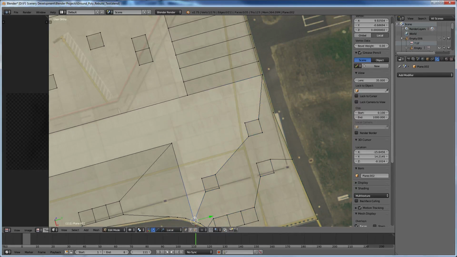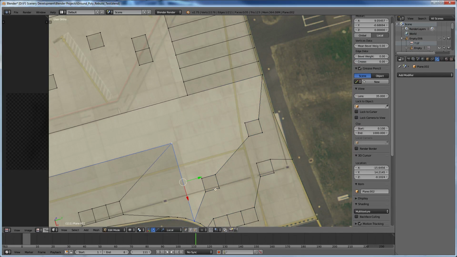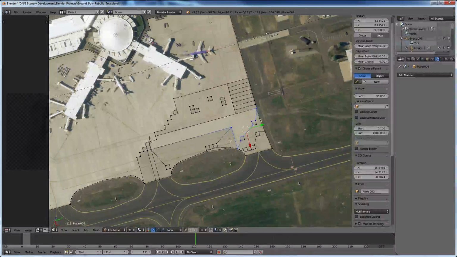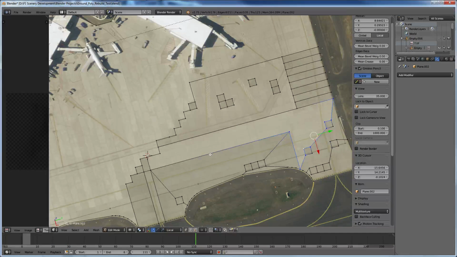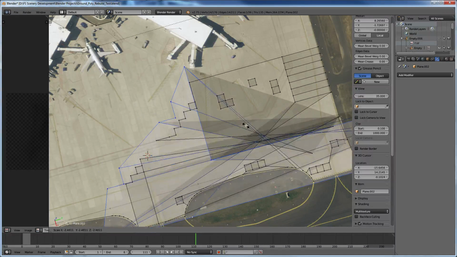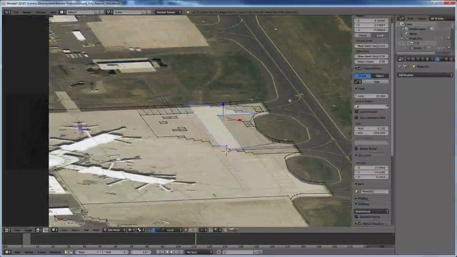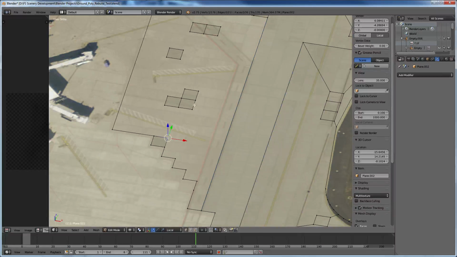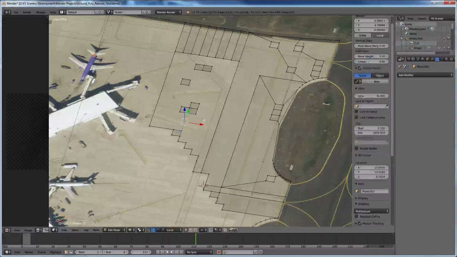And just a couple more now. Okay, this should be the only place where we don't have a face yet.